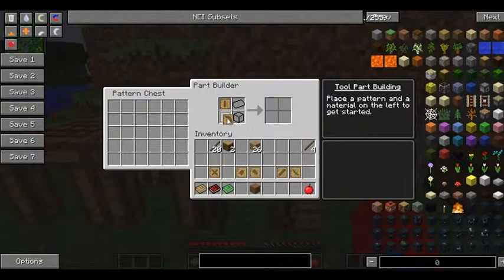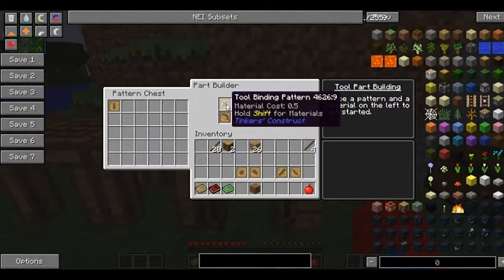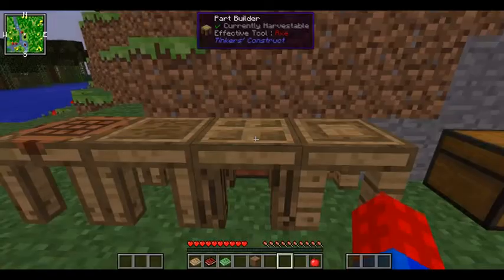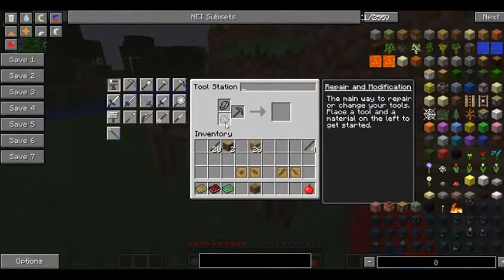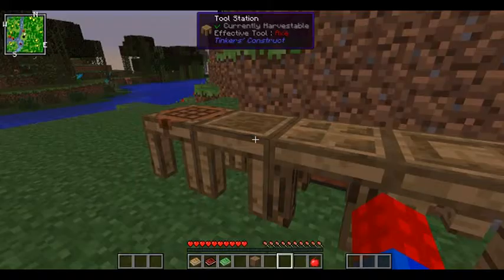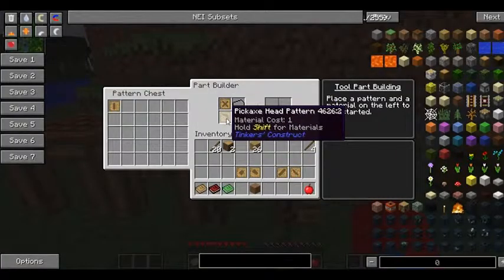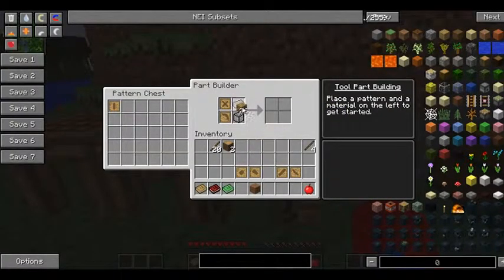Now we want to make a pickaxe, and for a pickaxe we will need the binding. If you're not too sure, or can't remember what you need, go to your tool station and click on your pickaxe. It shows you need a head, a handle and a binding. So we've got the binding in there and we have the head in there.